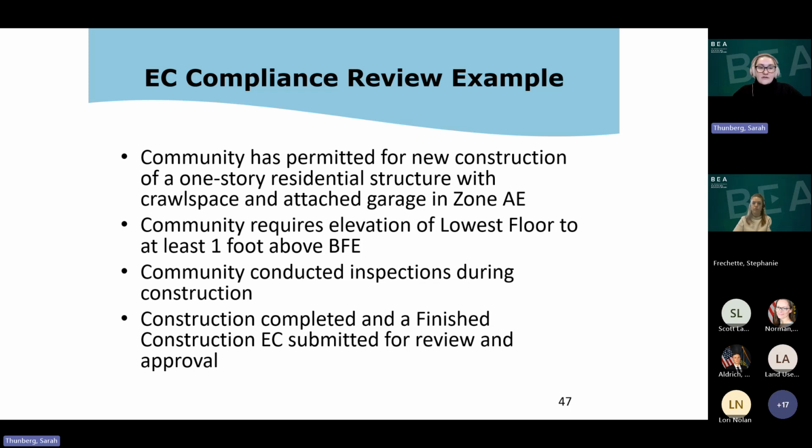The community requires at least 1 foot of freeboard, and the community conducted inspections during the construction, and currently the construction has been completed, and we are reviewing a finished construction elevation certificate.